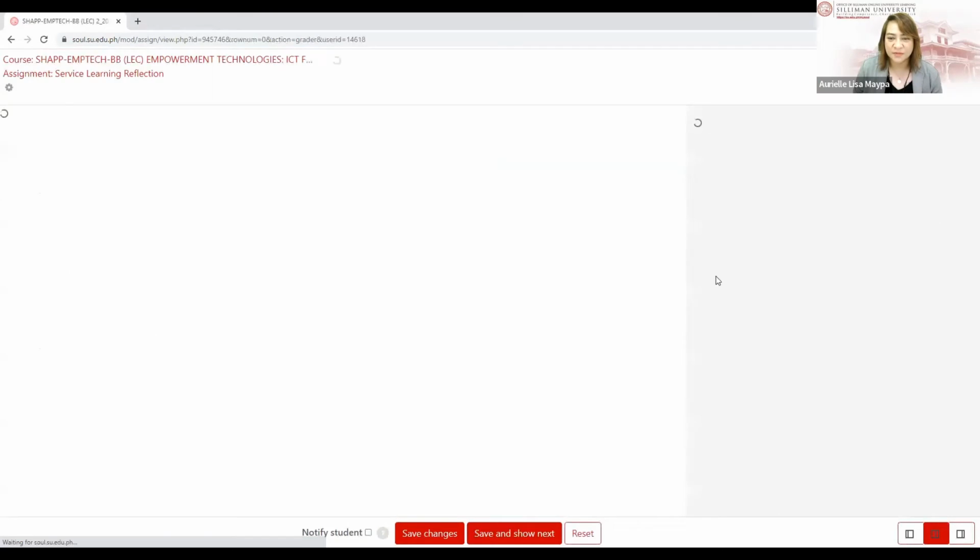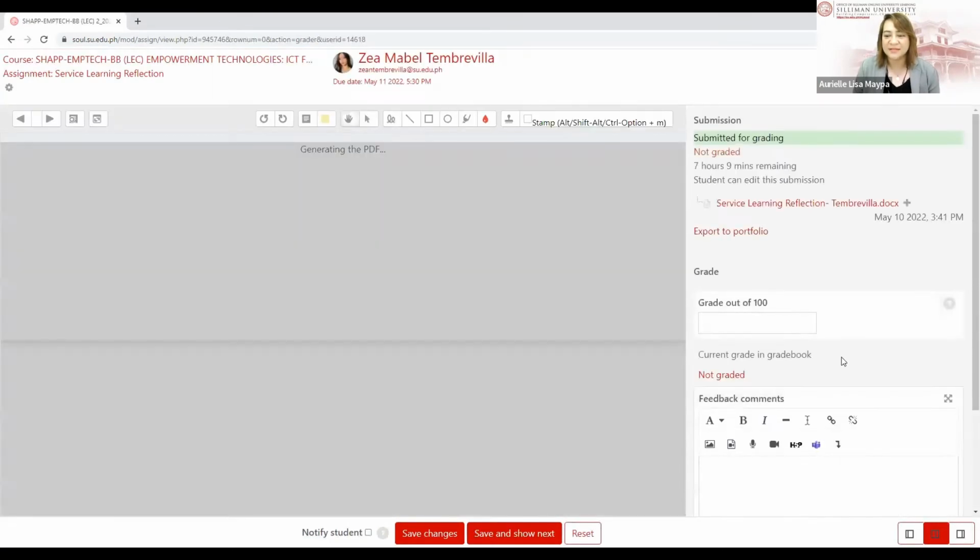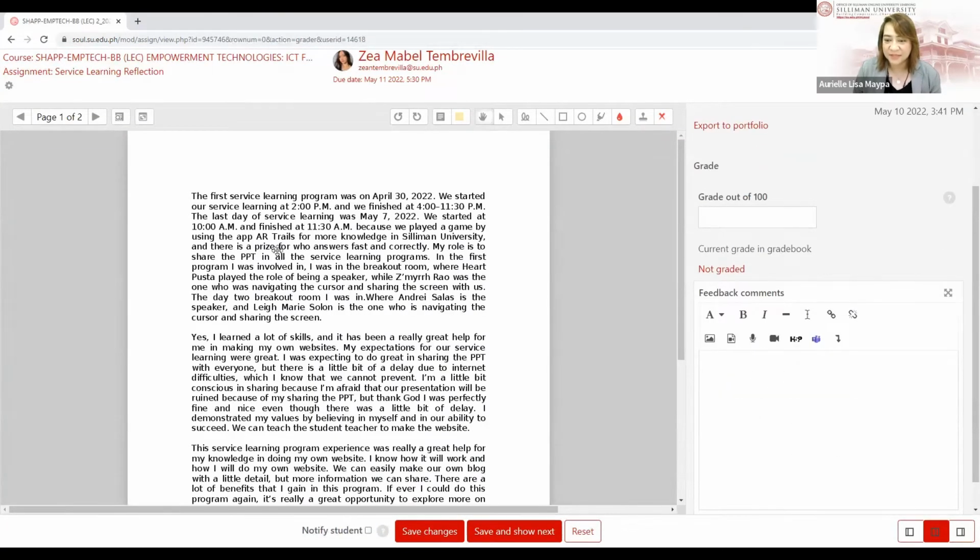So feedback usually has comments over here and annotate PDF. So do make sure that you're able to set this up because sometimes you don't see the feedback comments over here on the right side of our screen if we don't set it up while creating the assignment activity. So again, you will not be able to see the feedback comments here if it's not set up. All you can see is this part, the annotation of our PDF.